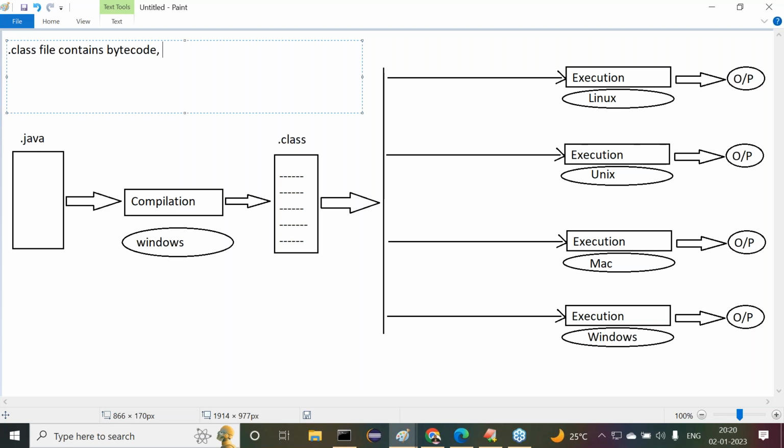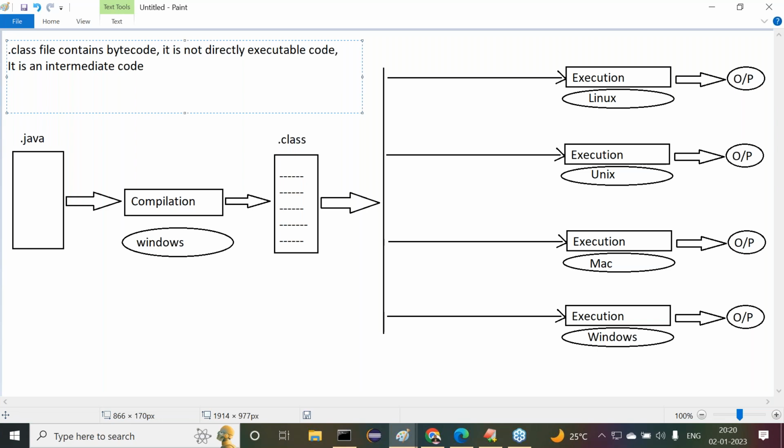Okay, fine. What is this bytecode actually? It is not directly executable code. So what is it? It is an intermediate code. Understand this clearly: it is not directly executable code, but it is an intermediate code.